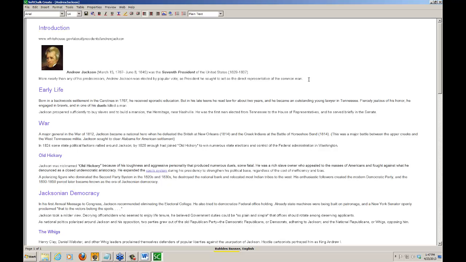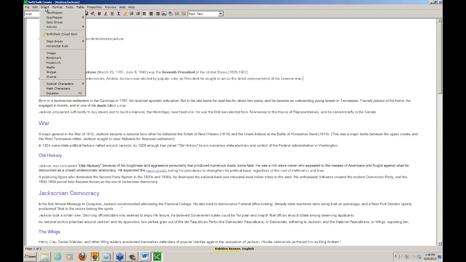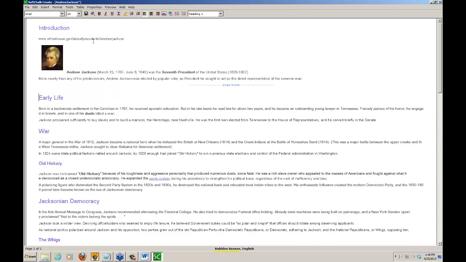To create a page break, we place our cursor where we want the page to end. Then we choose Insert from the menu bar, and from that Insert menu, we select Page Break. Now there are two things you could do with a page break, either add one or remove one. We want to add it, so I'll choose Insert. And we now have, look at the bottom left-hand corner of your screen, a two-page lesson. Next, let's place our cursor at the end of the paragraph immediately above war.